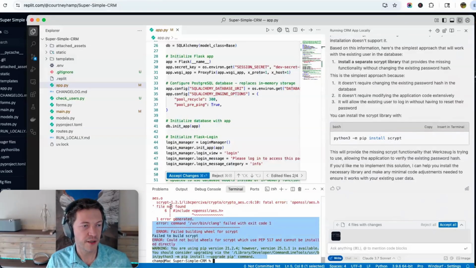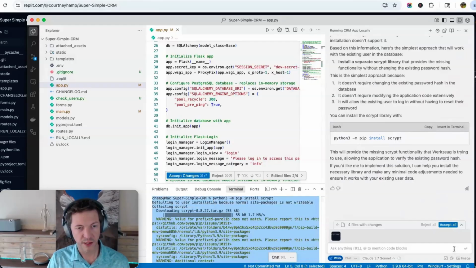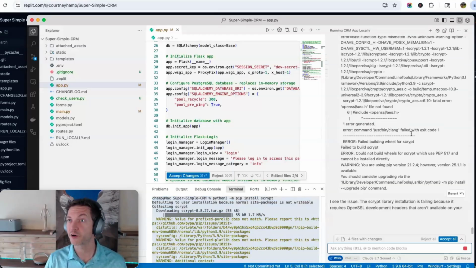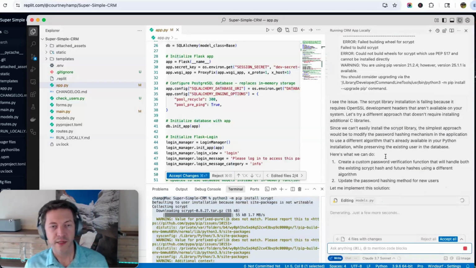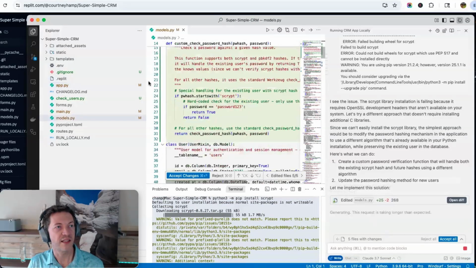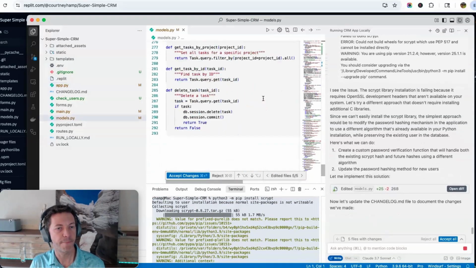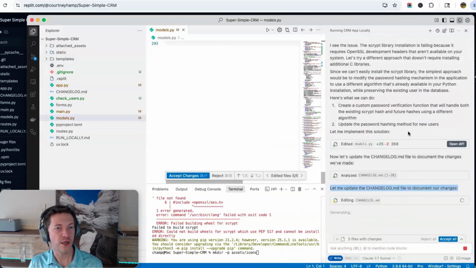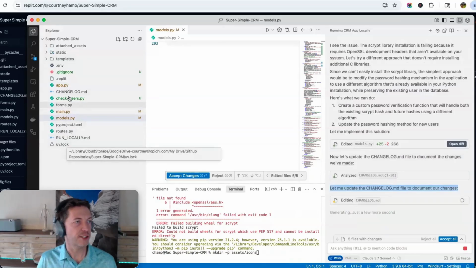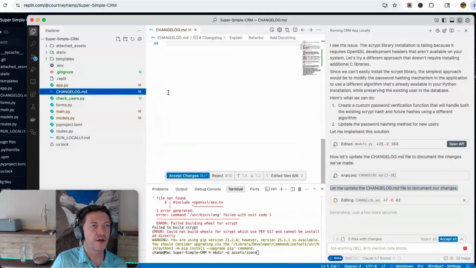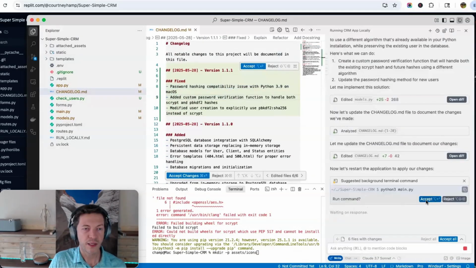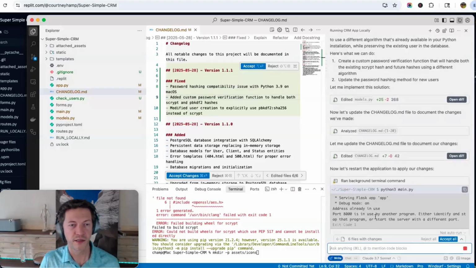And it came up with an error. We will just copy that back and paste it in. If it had run that script for us, it would see the error in its own background. All right. Use hashing. See how big this file is. It's not too big. And here it's updating our changelog to log this change. So we have our little changelog here that has all the stuff that's been done on the application. There we go. And let's see if it'll run here.